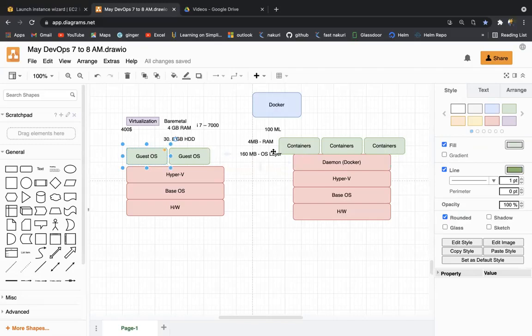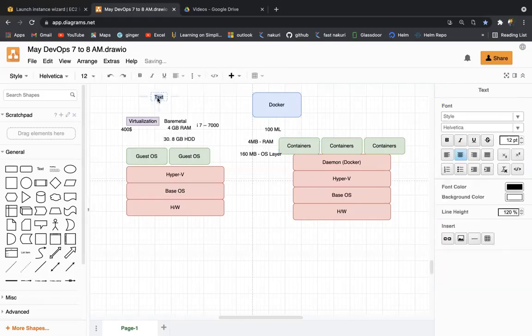That's the reason it consumes very little hardware. If it is consuming very little hardware, you have the space to deploy multiple containers. So that's the reason in most cases we prefer to go with containerization.